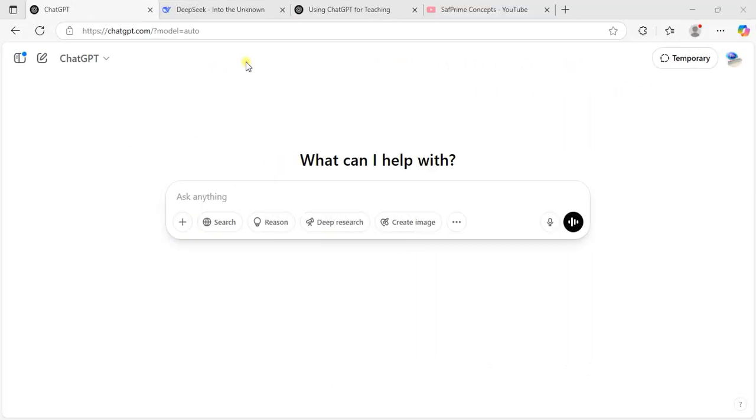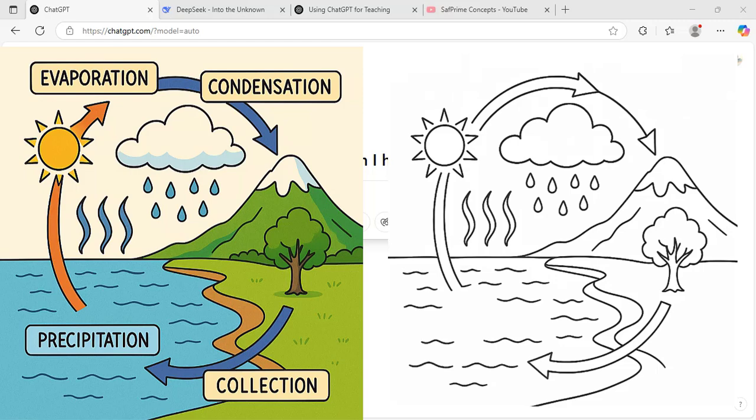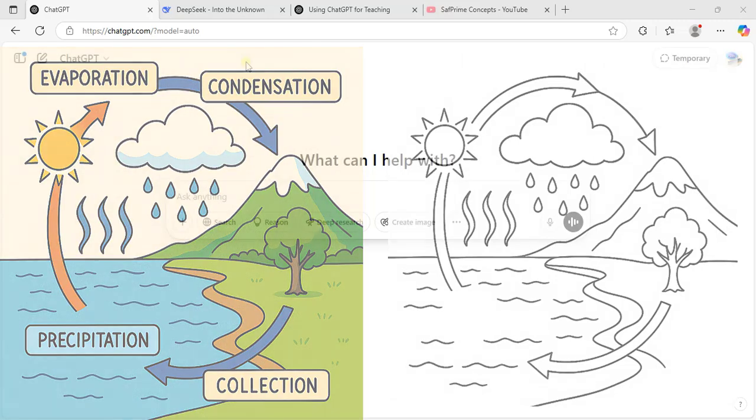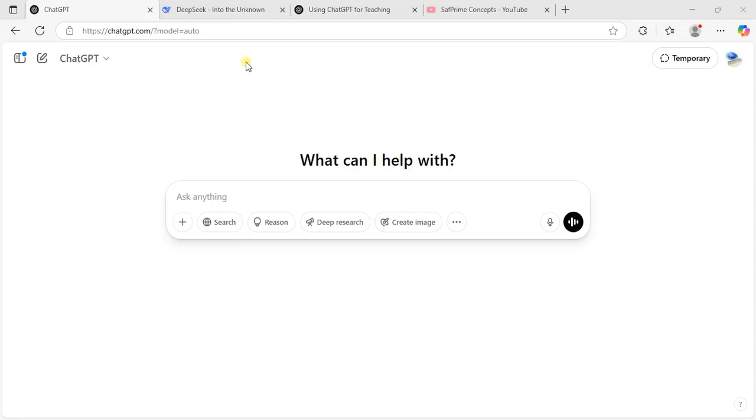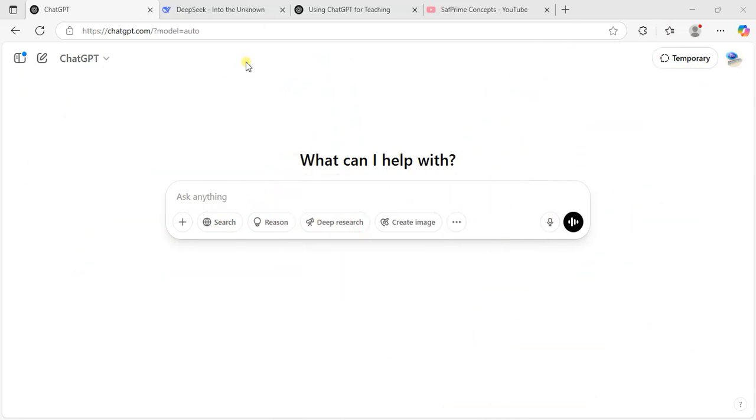Great, you are welcome. So what then is ChatGPT? I'm sure this is not your first time. ChatGPT is an AI chatbot that was developed by OpenAI. It understands natural language and can help you brainstorm, explain concepts, and even generate learning materials in seconds. Yes, take note of that because we are going to demonstrate everything that we are hearing. Think of it as your personal teaching assistant that is available 24/7. And the best part, you don't need to install anything. Just go to chat.openai.com and you are good to go.